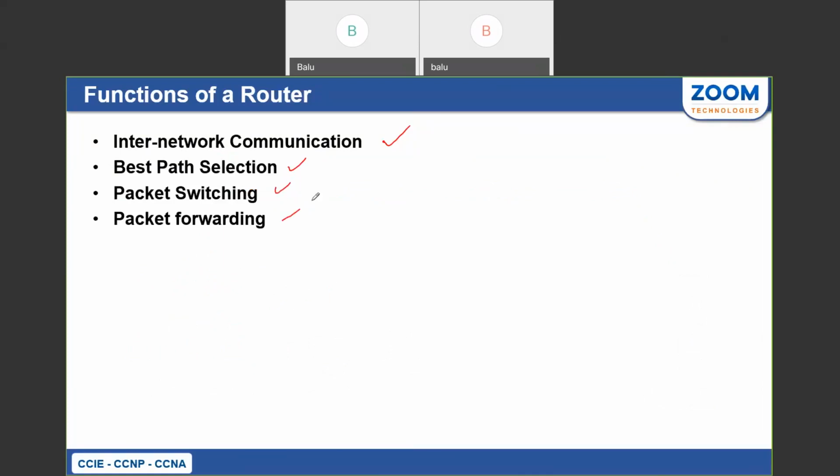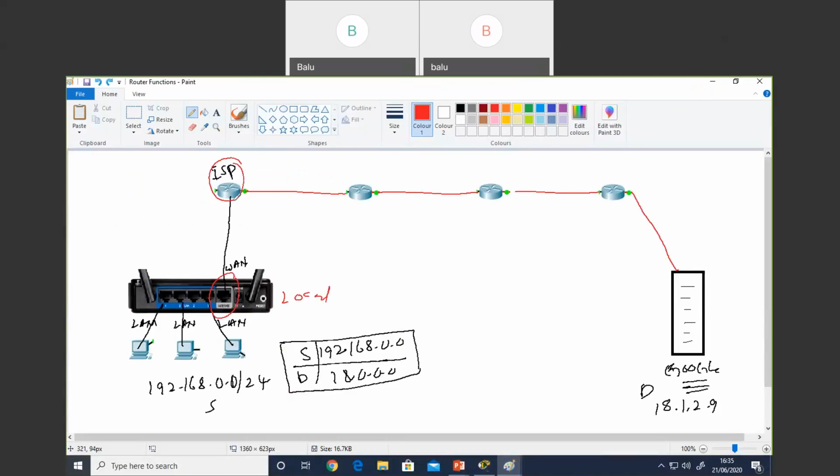I repeat once again. Now the ISP router receives the traffic, from WAN port to one more ISP. Let's consider one more ISP. We can't say only a single ISP is directly connected to the Google server. In between we have a number of ISPs connected, like ISP1, ISP2, all internet routers. WAN port to WAN port is packet switching, ISP router to ISP router is packet forwarding, again ISP to ISP, internally packet switching, packet forwarding. So what do we call these processes? Packet switching and packet forwarding. The entire routing is done based upon what? Packet switching and packet forwarding.